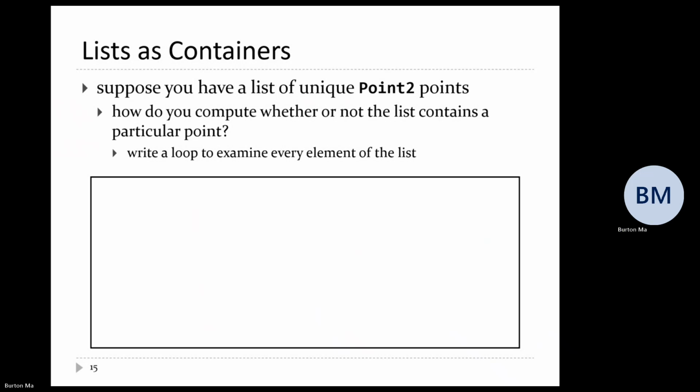To explain why this happens, I'm going to show you how you might search a collection. Imagine I don't have a set, but instead a list or an array. It doesn't matter. I know my list contains only unique points, so all the points have different coordinates. How do I test whether the list contains a particular point? Obviously you iterate over the list or array, and you look for an object that's equal to the one you're looking for.